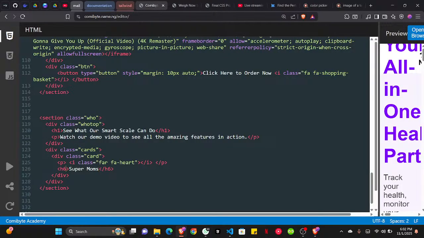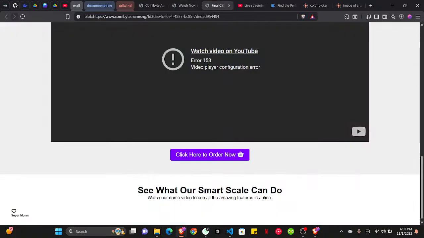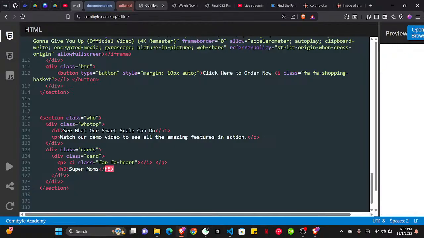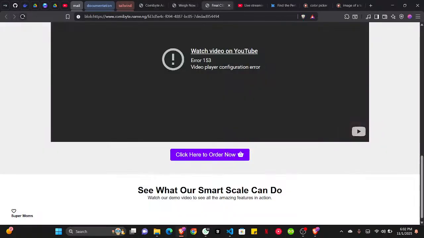So I'm just going to change this from h6 to h5. Let's see h5 first of all. If I come here and I refresh, h5 is too small. Let's use h3 and let's refresh. Alright, h3 is okay.